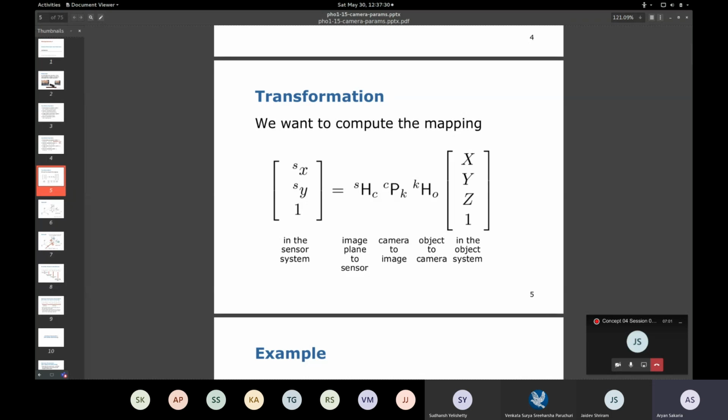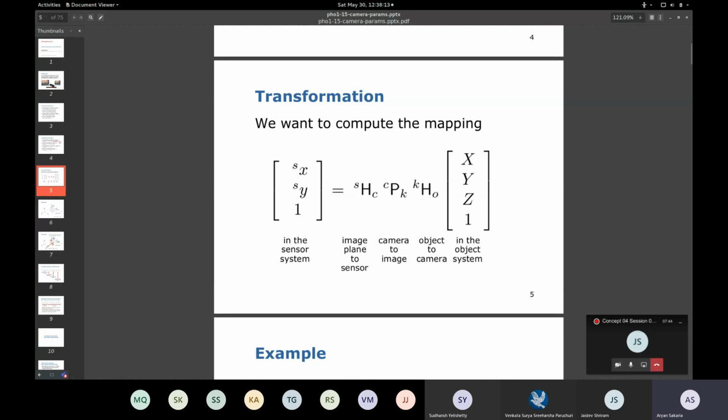Now you can imagine that your camera is the origin and all points in space are defined with respect to this camera. Initially, let's say my camera is at (1,1,1) according to some arbitrary world coordinate system, and I have a point at (2,2,2). With respect to the camera, this point would be at (1,1,1). This is a very toy example. I've just subtracted (1,1,1) from it, and aligned the camera coordinate system with the world coordinate system. This arbitrary coordinate system is what I'm calling the world coordinate system.